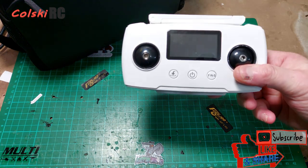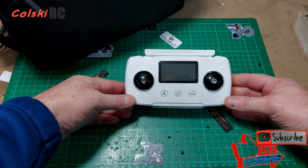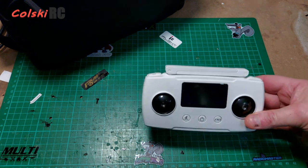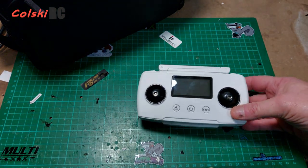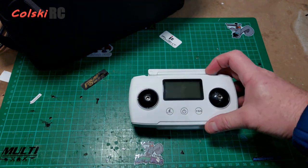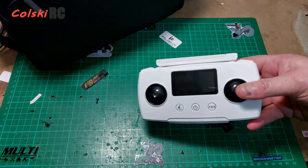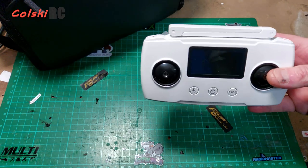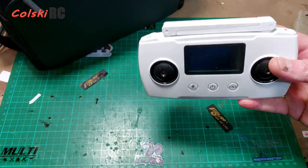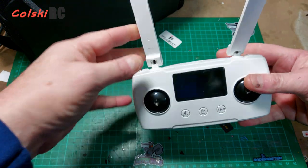It was faulty out of the box. It came from Gear Best, but they didn't manufacture it. The previous owner couldn't get anywhere with Gear Best — they wouldn't do an exchange and wanted to charge him to send it back to China. He'd had it far too long by that point and put it on Facebook Marketplace. We agreed a fee which was a lot less than he wanted, but I bought this cheap.